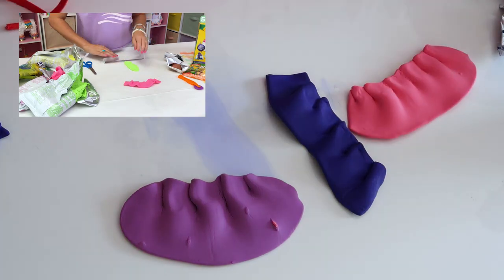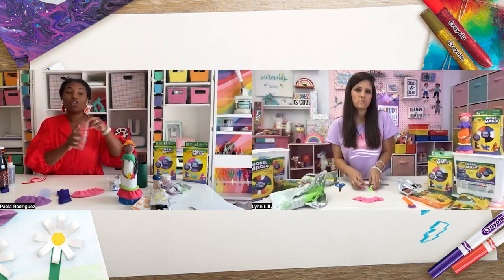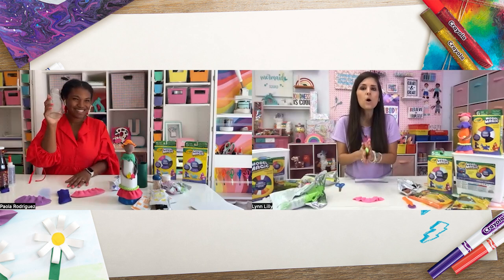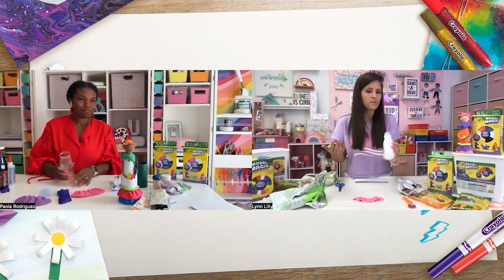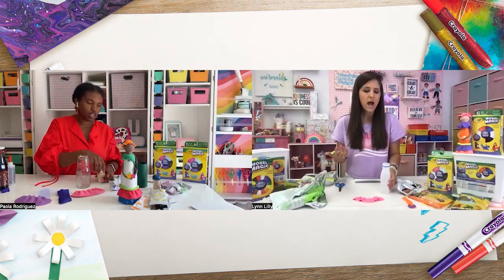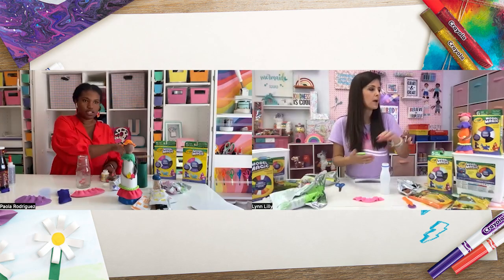But of course, I forgot about this. The first thing, while you do this, you have to paint the bottle first. Or I was even thinking, mine, I don't even have to really paint it. I can just leave it. You don't have to do that one. You can leave it just like that. It doesn't matter.